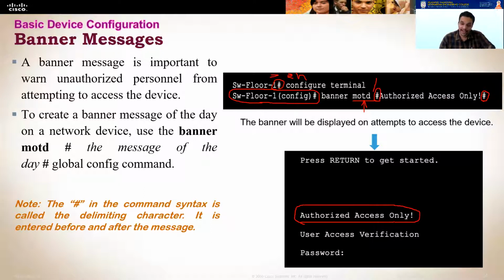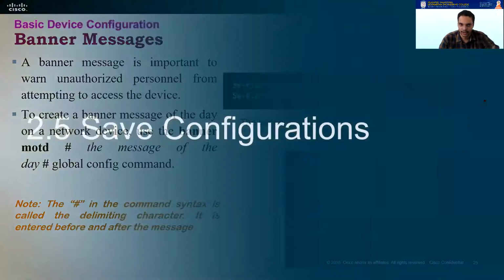So whenever any person tries to access this particular device, this message will be displayed on the first screen. This is called the banner message. Also, this is one of the mandatory parts of your basic device configurations. The command here is banner MOTD. This is the entire command, banner message of the day, and whichever message you want to show, you put it in between these hash symbols. Okay, so this is one other step in your basic device configuration.